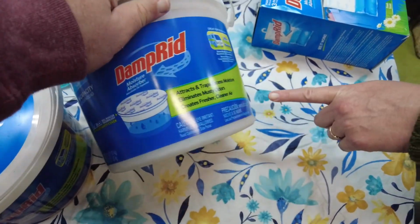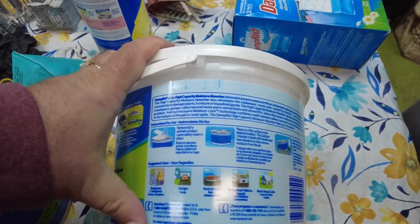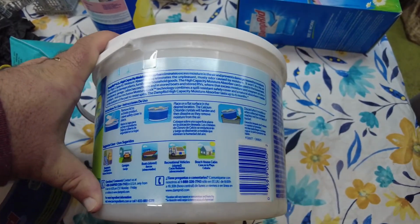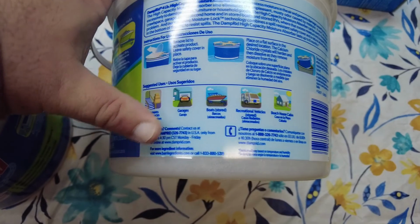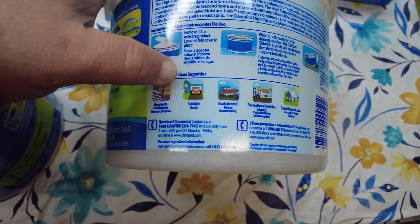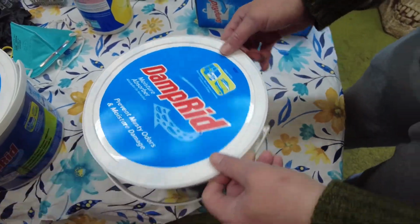Oh, mom's got it. Yeah. Read the instructions online. I'm not going to read through this with you here, but you can see the pictures of all the things. Garage doors, garages, shed, basements. RV. All right, open that up.